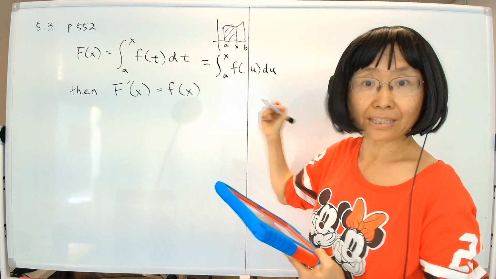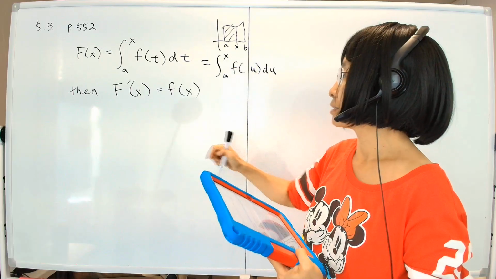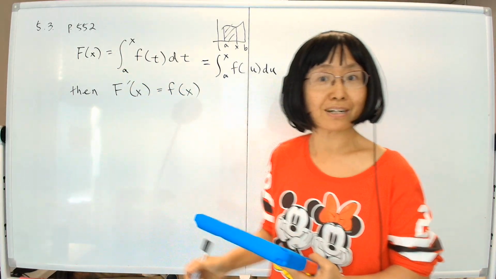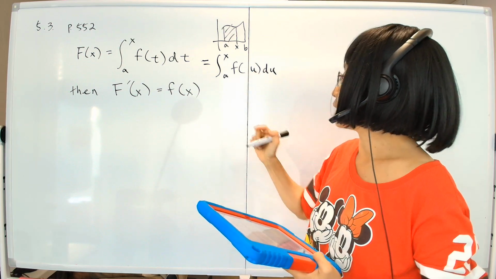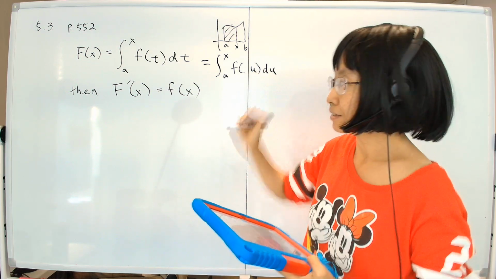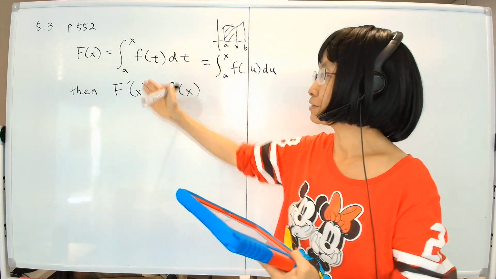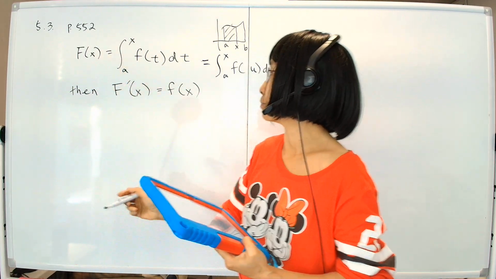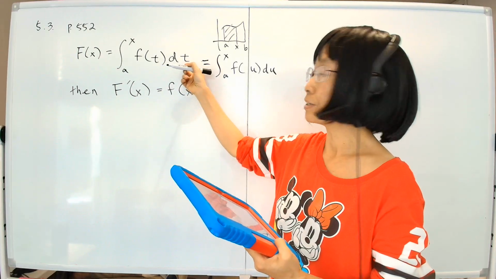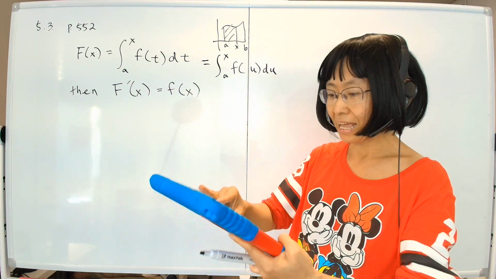This means you're going to integrate. That is, calculate the area under the curve from a to x for each x that you need to figure out what the function is. So that's called the dummy variable. In case you wonder why there are two variables in the definition of a function that has only one variable, it is because that variable helps you integrate or calculate the area under the curve.